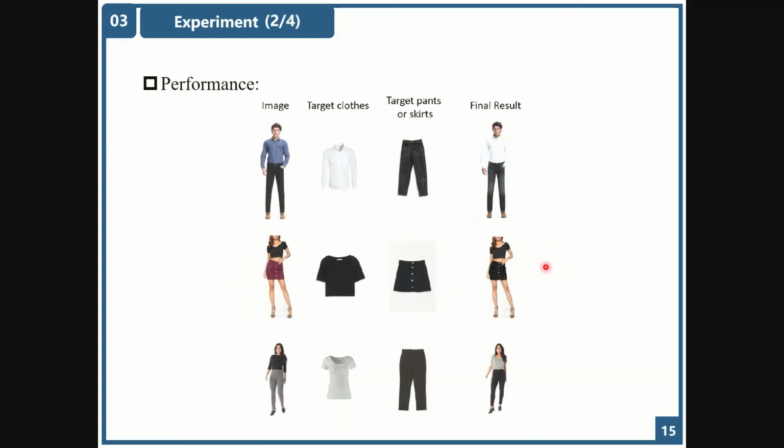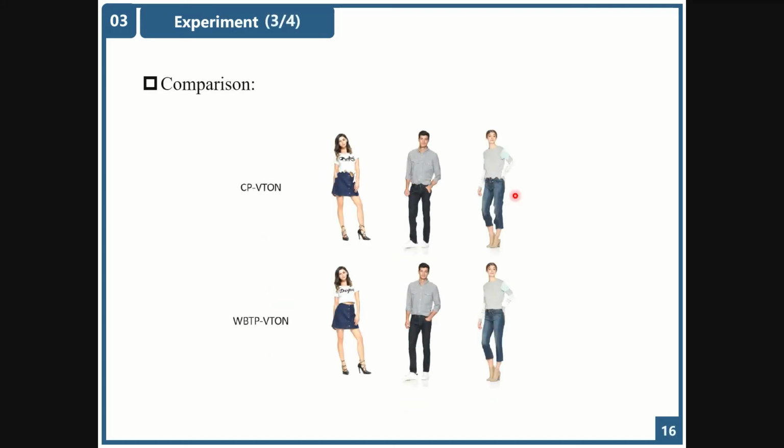And this is our performance. You can see that the final result is better than before the input images, and an impressive result. And this is a figure compared with CP-VTON.